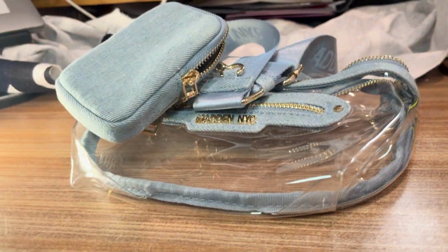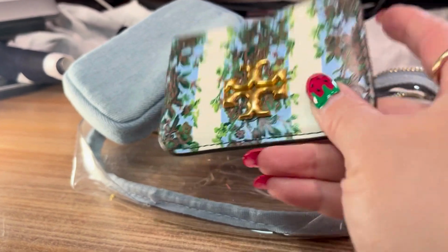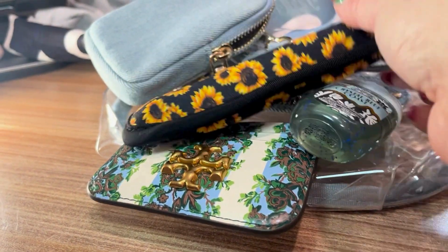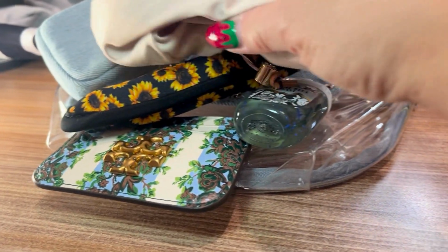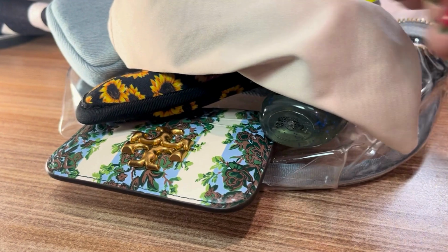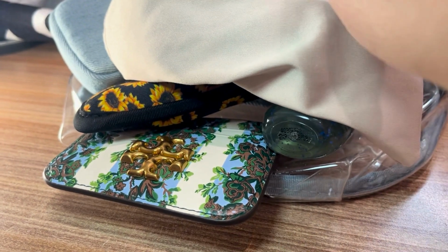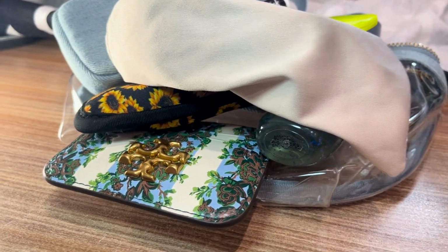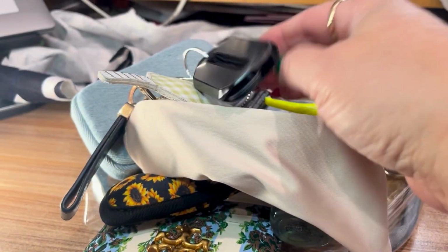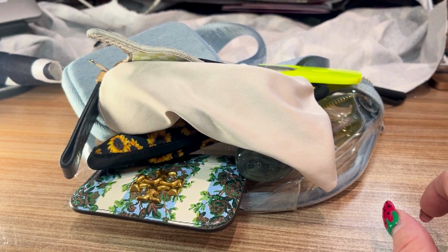What I like to take to a stadium with me are the following items. One is a wallet or a card holder that I would put my cards in. Second would be a hand sanitizer. Then my readers. If I'm going on a sunny day, I like to take a pair of sunglasses. I carry a nice little magnifying glass that I picked up at Dollar Tree, a pen, a chapstick, an eyeglass wipe, and my house keys. And as you can see, my house keys are quite large. They've got another reader on them, as well as an Apple AirTag. So this is everything that I put inside the bag, and I will show you how these items fit in this bag.